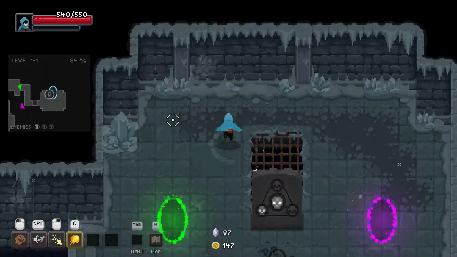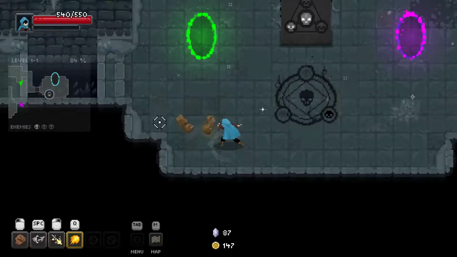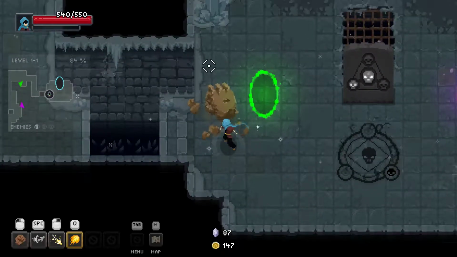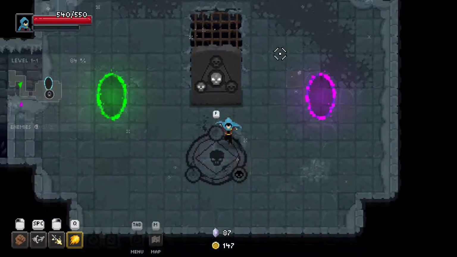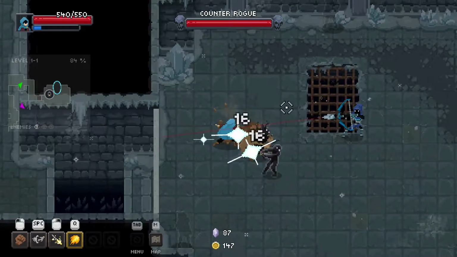Let's give the boss a go, shall we? Yeah, as I was going to say, if you time it right, you can actually attack a lot faster, I think. No, you can't. Let's give the boss a go. Go on. I've not found the sacrificial bit yet, but whatever.